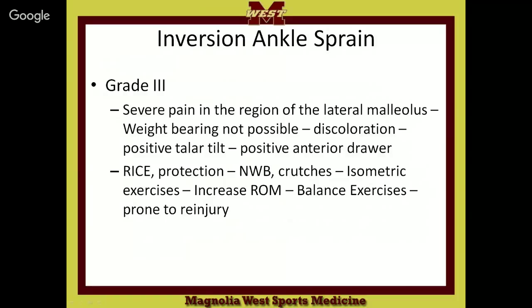RICE, again, you want to protect it. Non-weight bearing, so crutches again. Grade 2, we said 5 to 10 days. Grade 3, you may need to progress them a little slower than 5 to 10 days. It just depends on how quickly they're progressing and what their tolerance is. Isometric exercises. Remember the difference between isometric, isotonic, and isokinetic exercises? Okay, so for isometric, we might have them go up to the wall or the table and push their foot out against it, but they're not actually moving the joint, okay?